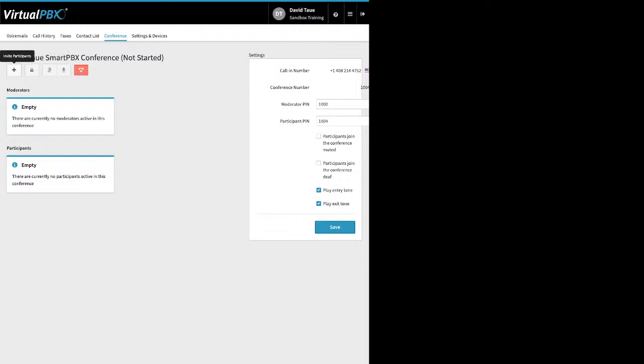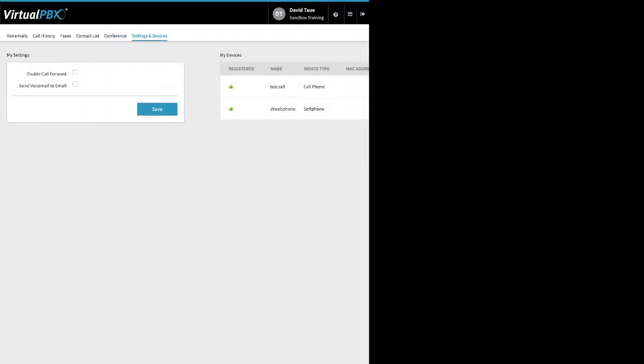While you're in a conference, if you click on the little plus icon, you can invite other Dash users to your conference. This lets you lock the conference. You can mute everybody, unmute everybody. You can end the conference call. Also, while in a conference, each participant and moderator has their own little box. So you can mute a specific person or even kick out a specific person if necessary.